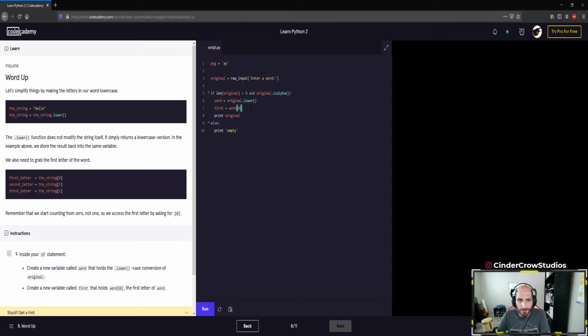So first is going to be the letter at index 0 of whatever is typed in, which in Python is a 0 index, so that index 0 is going to be the first letter.